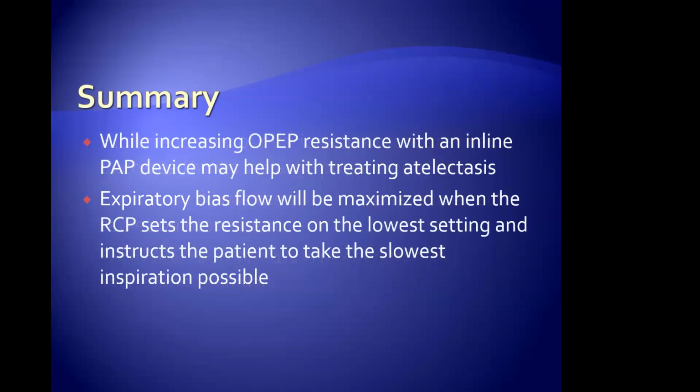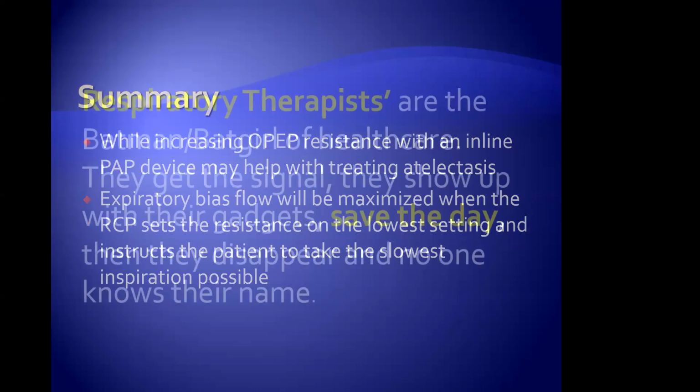So while increasing OPEP resistance with an inline PAP device may be helping treat atelectasis, yay, increased flow bias will be maximized when the respiratory care practitioner sets the resistance on the lowest setting and instructs the patient to take the slowest breath possible. We're teaching the patient how to use this stuff. I can't reinforce that enough. Again, one day your head's going to be in the bed, or your wife, your husband, your kids, your parents. You want somebody who's as mindful of the care being delivered as you are with the patients you have the privilege to take care of.